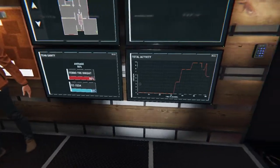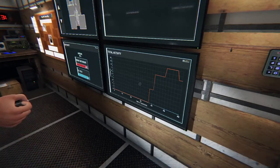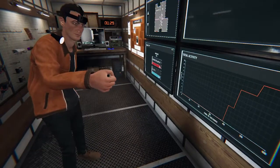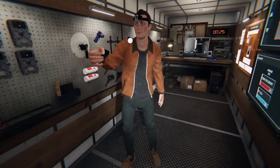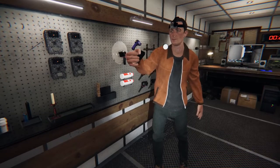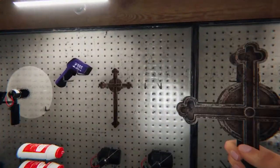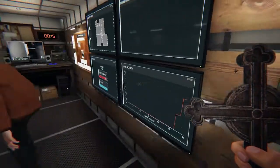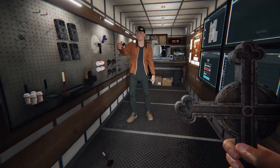Yeah, I found a bone. Now look at the map real quick. Come over here. Look at the activity. You see how it's spiked up to 10, but it's not hunted? That is a good indicator that it could be the EMF-5. I do want to verify that. If you're going to verify it, you're going to need to be up there and scan all the doors after it touches the door. But that's a good indication of EMF-5, because usually the activity meter spikes up in reminiscent to the EMF.